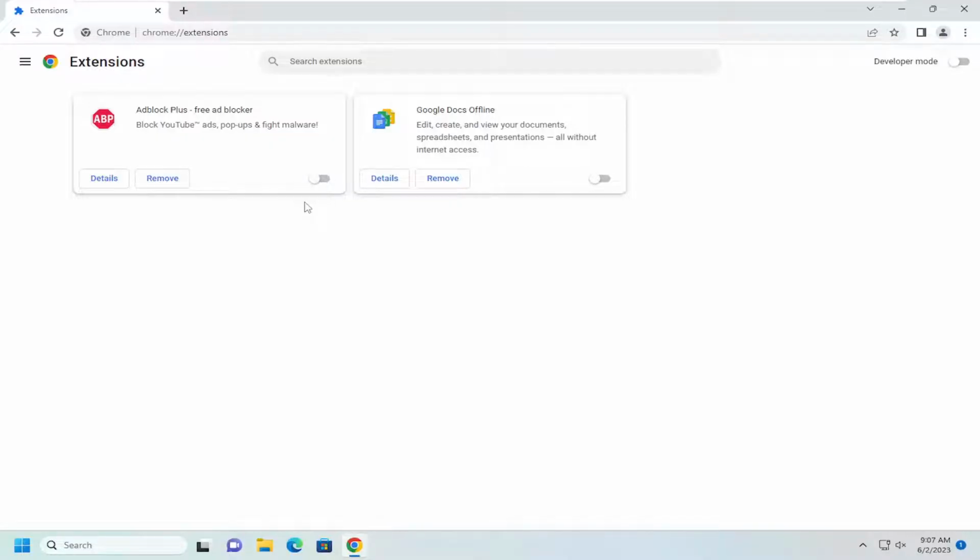And then you would want to relaunch the web browser. You may want to go one extension at a time as well, and then just close out of the browser and relaunch it, see if that resolves the problem. And if you want to remove any extensions, it doesn't hurt to do that either. Just select remove. And then if you ever wanted to reinstall or re-download the extension, you could. It's just easier to disable it, and then you can just easily re-enable it. It's just like a couple steps easier to do it that way.